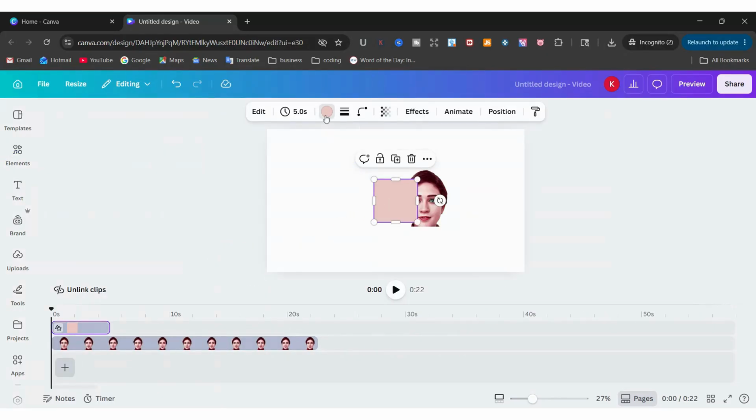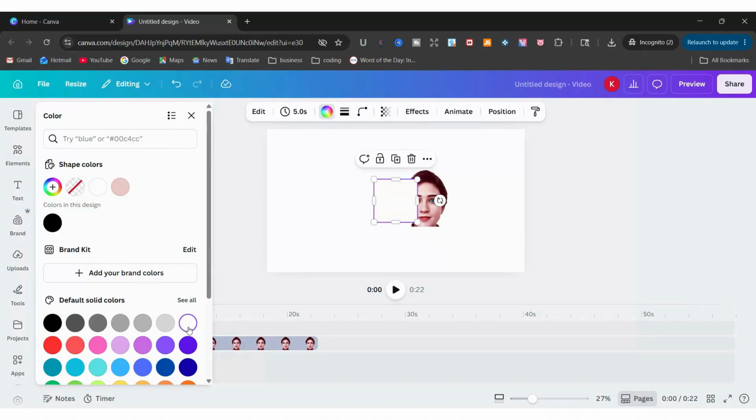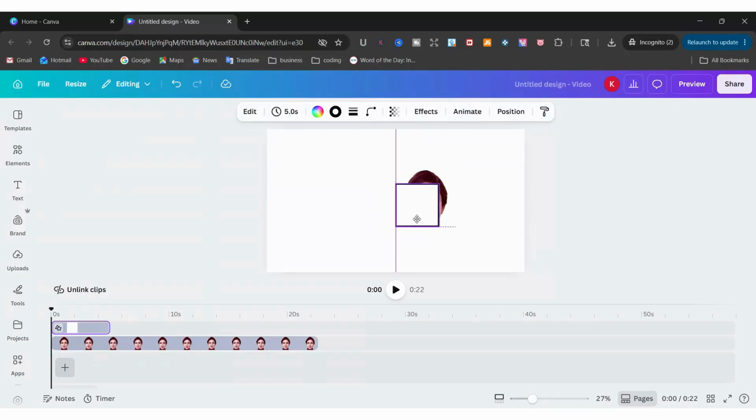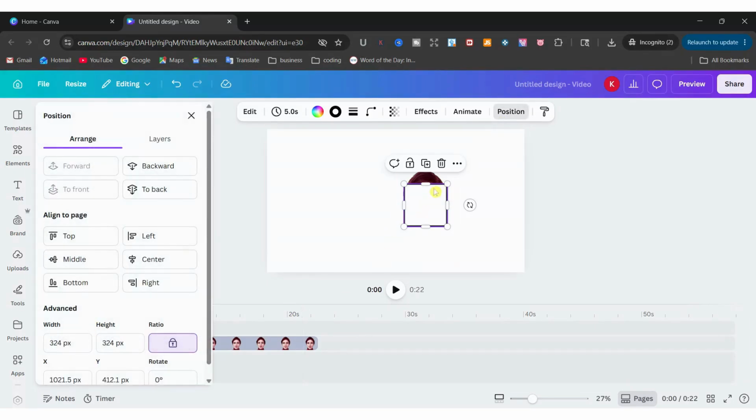So I can change the color of this. I'm going to make this white. I'm going to change the stroke weight to maybe 8 or something like that. Okay, and I'm going to try to position this square right over this talking head.